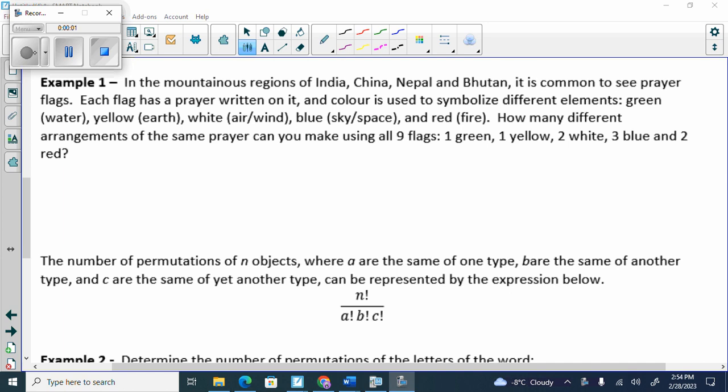So example 1, we're dealing with ones where we have repetition. And remember when I told you if I stood up here and I put like 3 of the exact same black cars in a row standing in front of you here, and then I moved those 3 cars around and I'd say, does it look different? You'd say no, right? So if I had 3 of the exact same black cars and 1 red car, this would look the exact same as if I took these 3 cars and dispersed them, right? It would still look the same, or I moved them around.